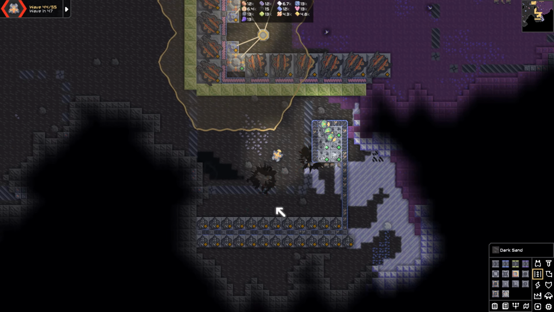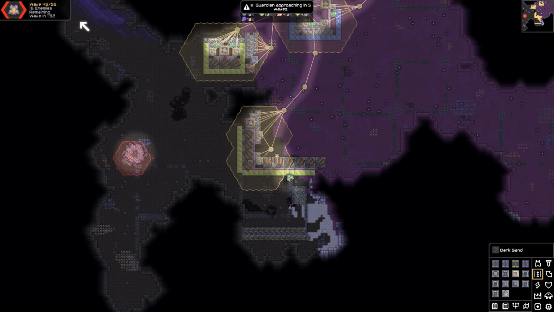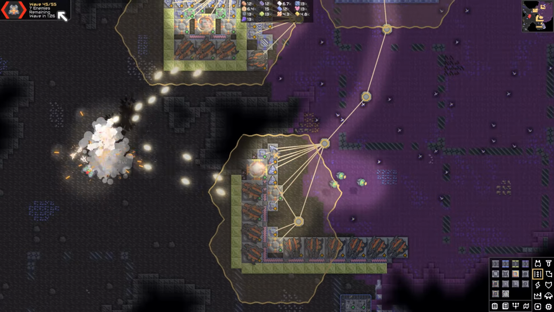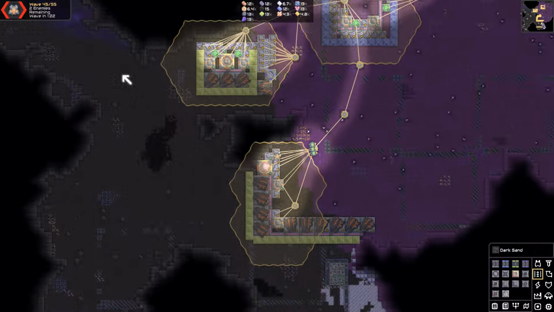There we go. All right. Again, we're not even sending out much of this stuff, but I don't want to use any power. I don't want to do anything. I just want to say that we did it. We have a guardian approaching in 5 waves, which will take us to wave 50, and then after that should be pretty cake. It's been not the effort I thought it would be.